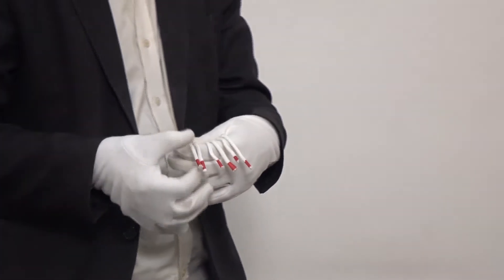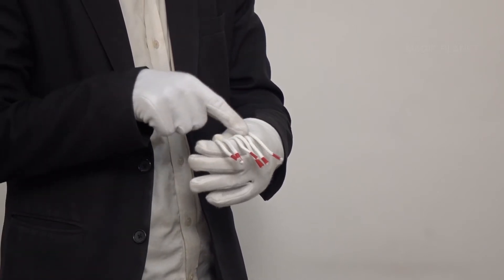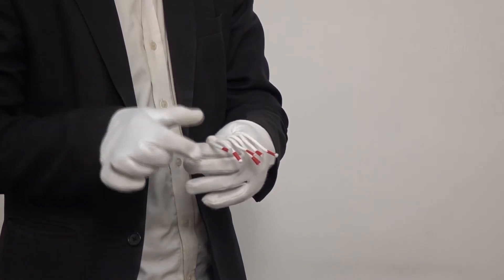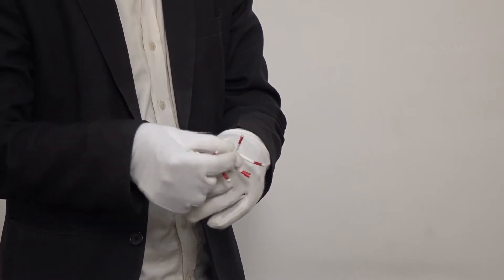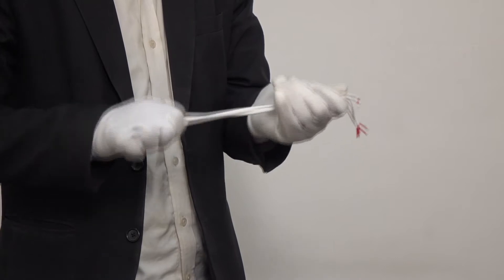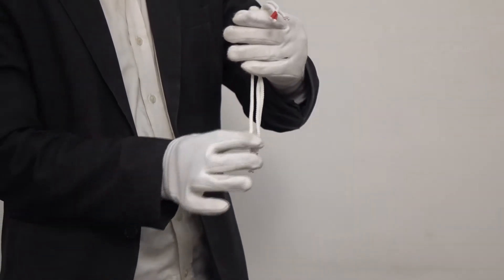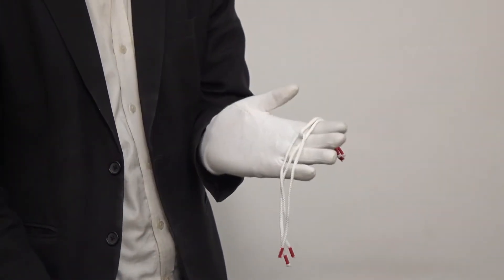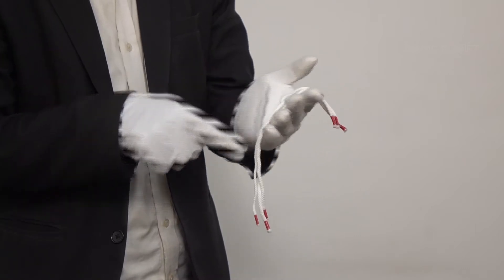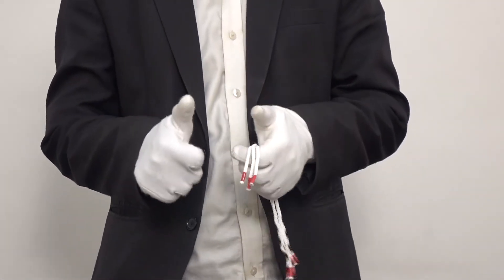Now here, if you see, we have one, two, three, four, five, six ends. We focus on the second, third, and sixth end. We have to hold these ends one by one — just hold them together and hold the top end nicely and pull it. If you pull, the three ropes will be equal. But from behind you can see it's only because they're looped to each other. From the front, the illusion looks something like this. I hope you liked it. This is the equal-unequal rope.